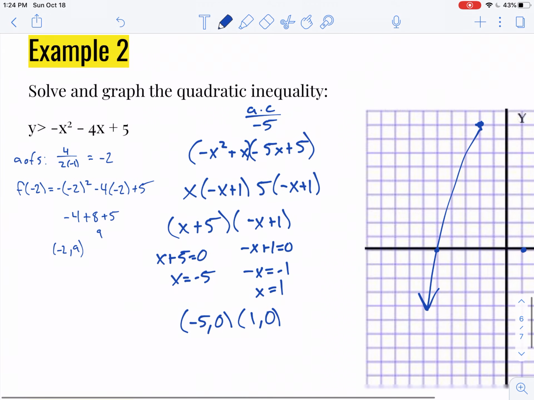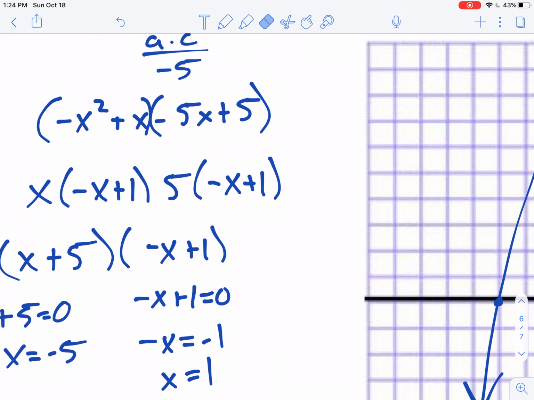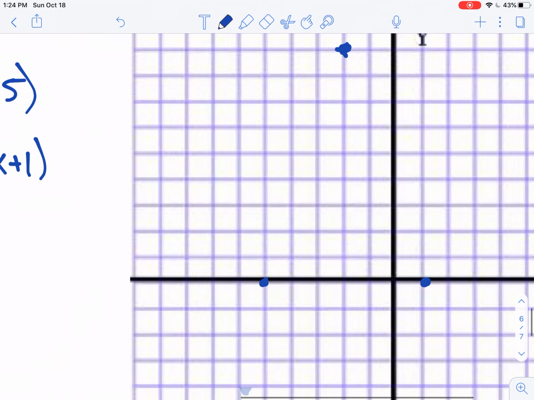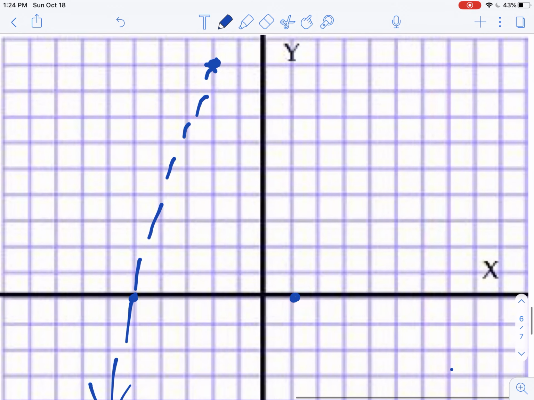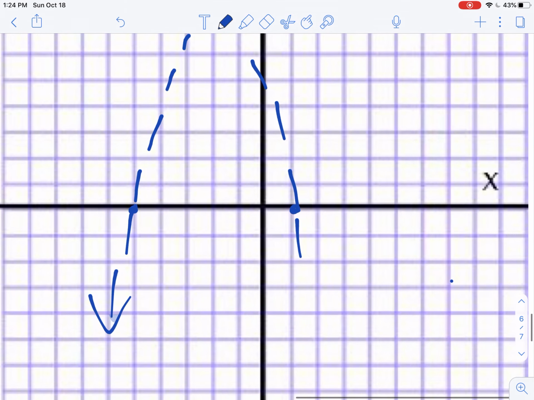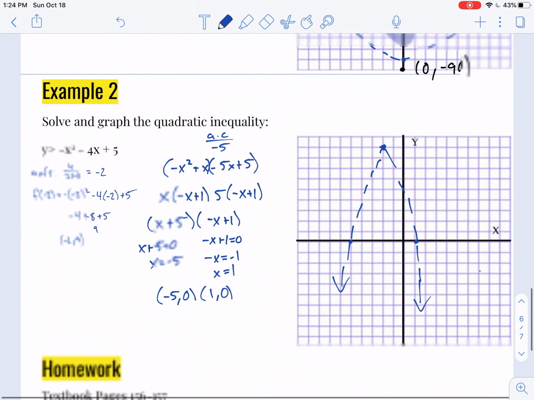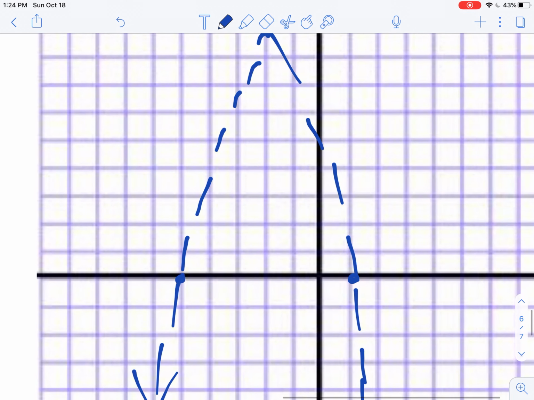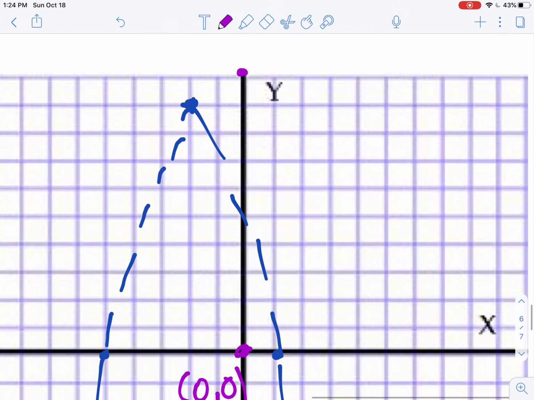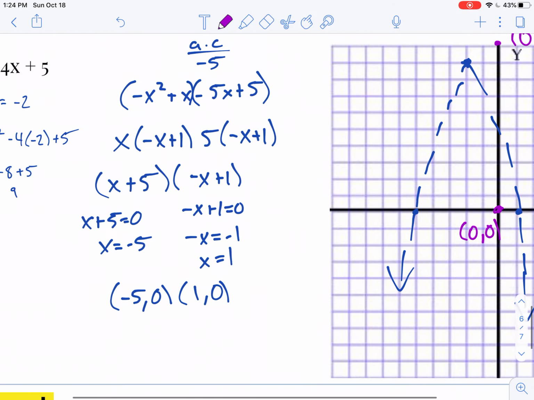This is also just greater than. So when I draw this parabola, I need to make sure I'm plotting it as a dashed line. If it were greater than or equal to, that's where it would be a solid line, because I'm saying that it's included in my answer. So I've got my dashed parabola. All right, I've got two easy points that I can check here. I can check the point 0, 0, and I can also check the point 0, 10. This will give me a good idea of where I need to shade.